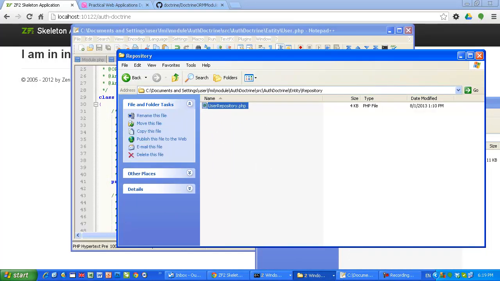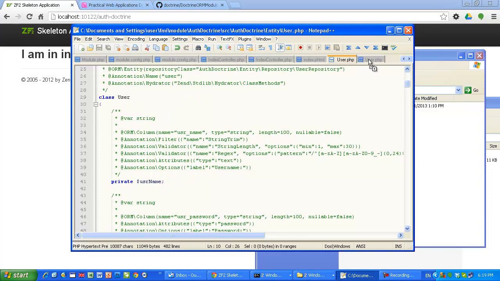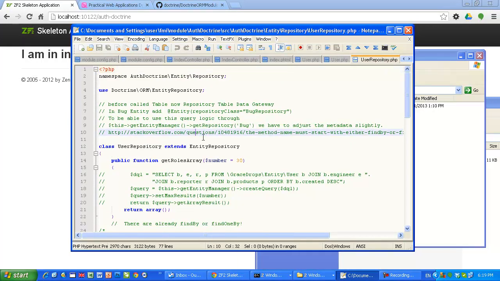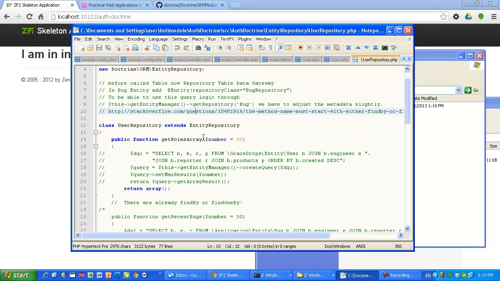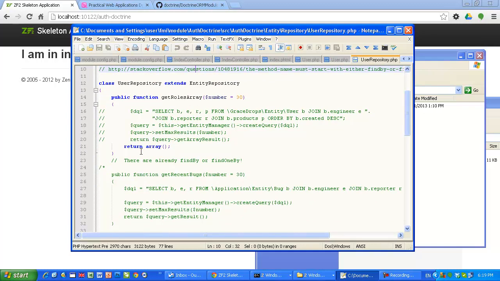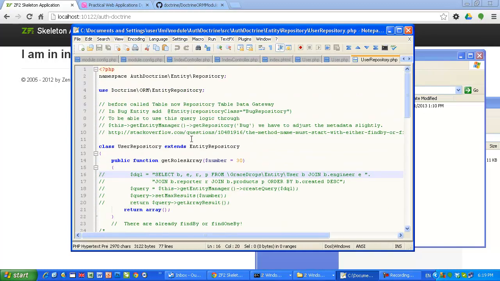Let me just explain something here. Instead of using Doctrine Query Language in your controller, you can encapsulate all this Doctrine Query Language in this repository, because we don't want to mix such language, whether SQL or Doctrine Query Language, with our PHP code.